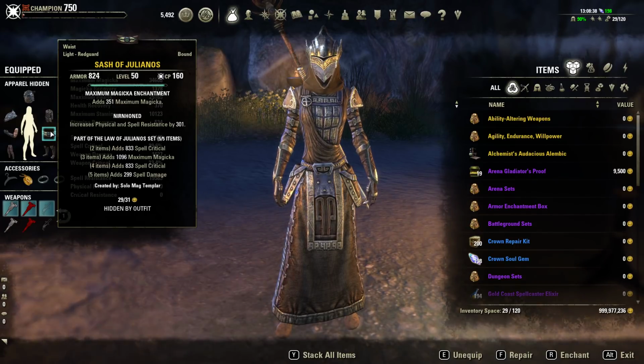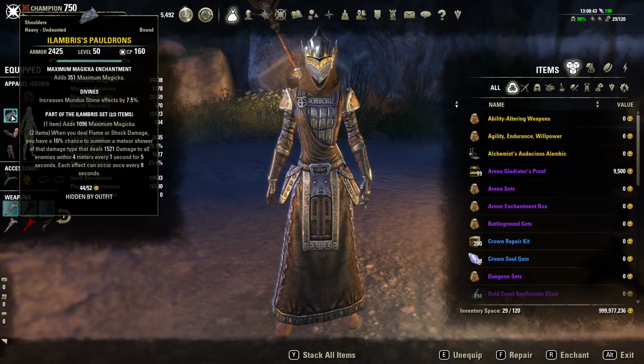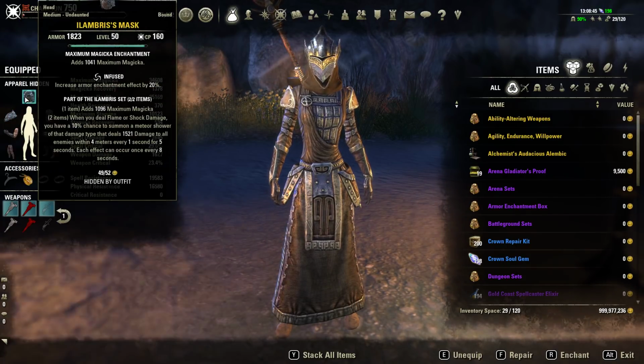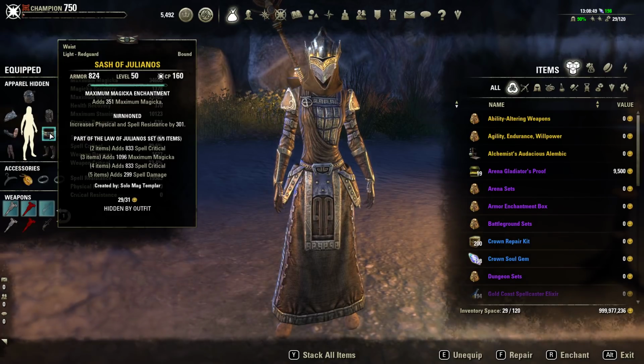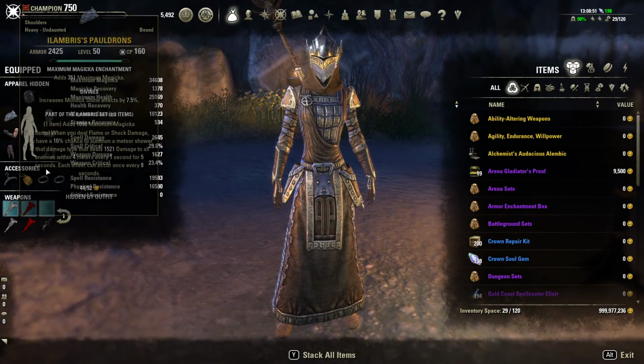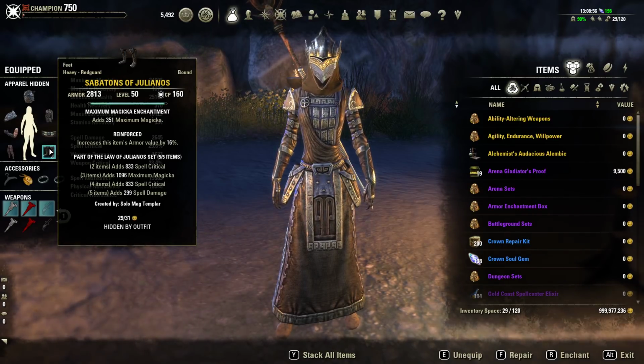So on the 5-piece up here, we are running 5 heavy, like I said, 1 medium, 1 light. The 3 big pieces are infused. The smaller pieces, like the belt and the gloves, are Nirnhoned, with the shoulders and leggings being reinforced. This is more for survivability in solo play.